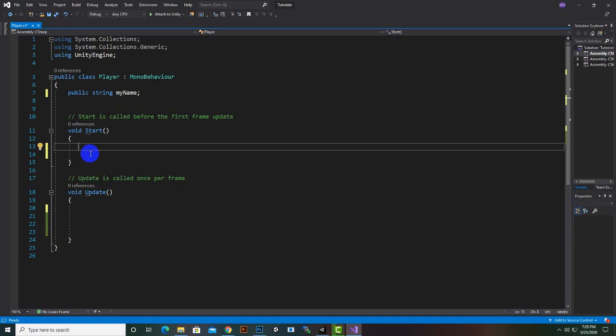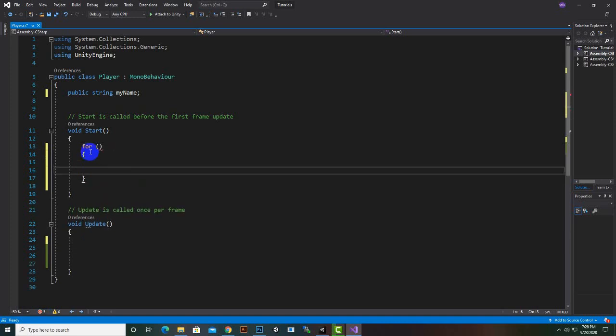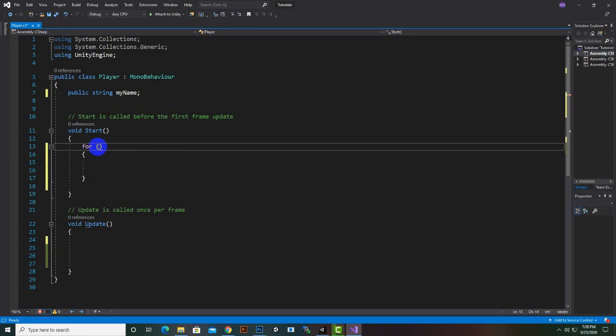So for loops, how will we write them? We will write for, and then we make the braces like any other function, and then in these smaller braces we will assign an int. We can name this int anything, but the professional way is to assign it i equal to 0. The initial value of i, this integer, is 0.